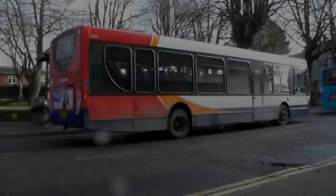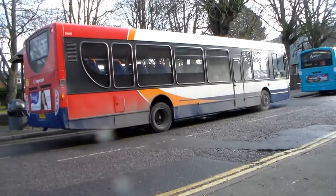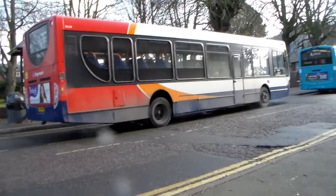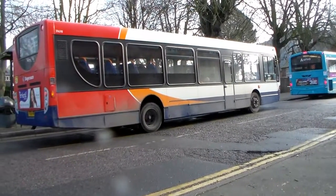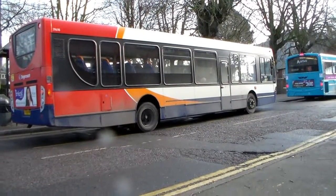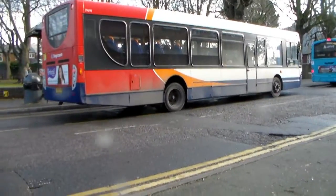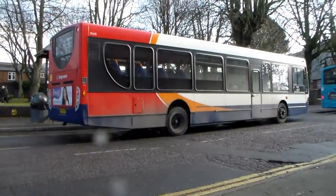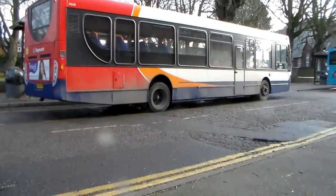Lordy. You do get other operators that operate out of Tamworth. And here's an example of one. This is Stagecoach Midlands. That is a MAN-engined Alexander Dennis Enviro 200, 36698. It's working the 766, which goes to Atherstone, and then connects nicely onto the 48, which is the Gold service into Nuneaton.